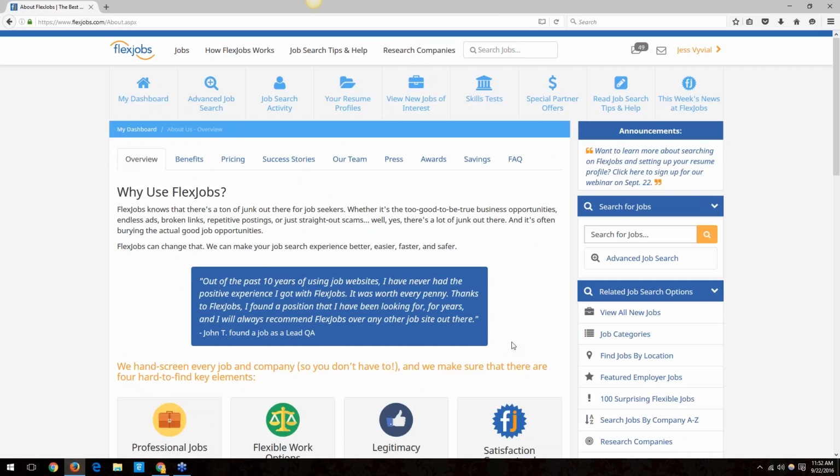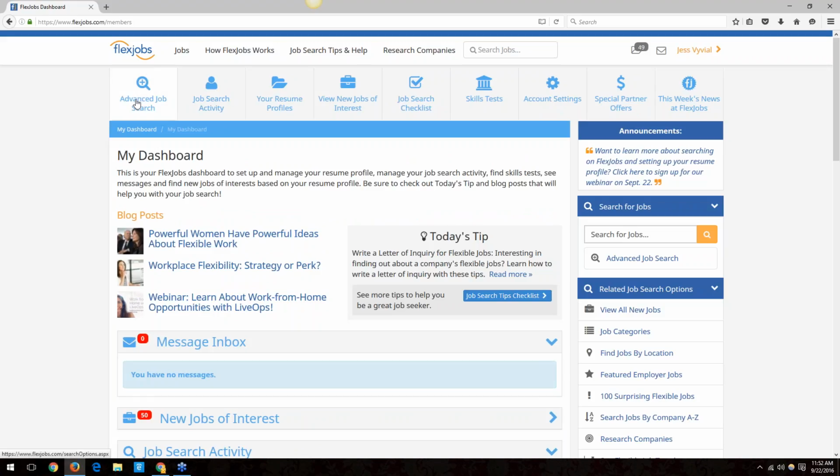And let's see, I have a question about posting dates. If a job has a date that goes back to August 2016, is it worth still applying for? And the answer for that is yes. A lot of times people will not apply for jobs because they think they're out of date. If the employer is still accepting applications, it's worth applying for.